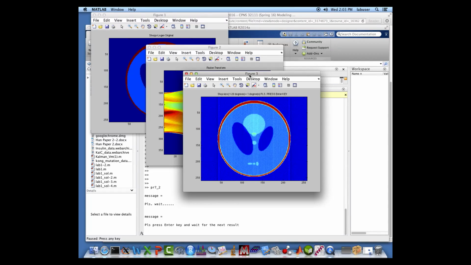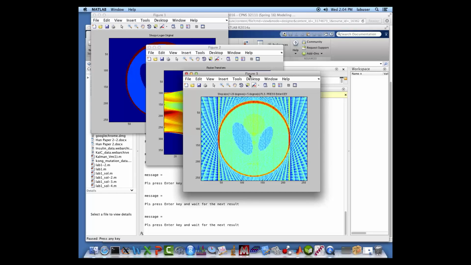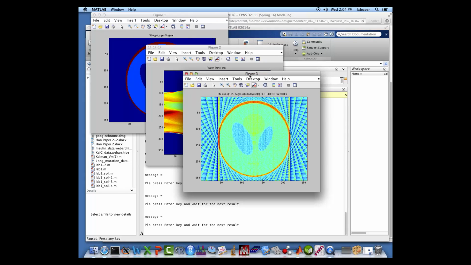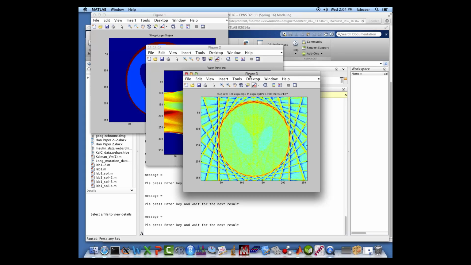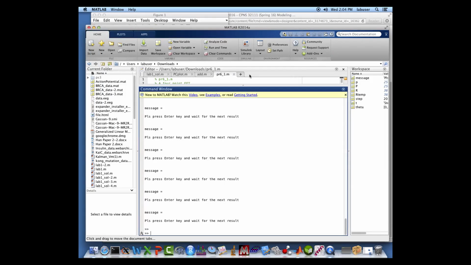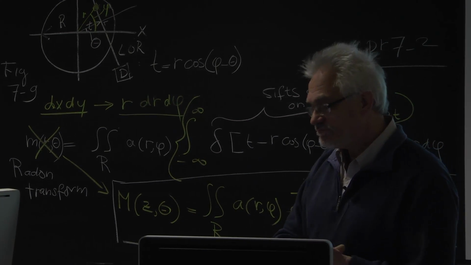If you now hit the return button, you can see how the figure still is kind of okay if I go at a lower resolution, but now you start to see ugly artifacts. And of course, the coarser my resolution is, and every time you hit return, you can see that happening, the coarser that resolution is, the poorer the result. And you get more and more artifacts. And so in this program we use the standard radon and iradon functions in MATLAB. And for your homework and also in your exam questions, you're allowed to do that. I'm not expecting you to write your own radon and iradon function. No need to do that.